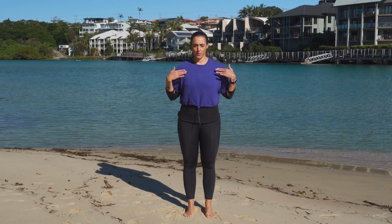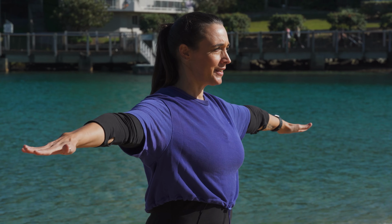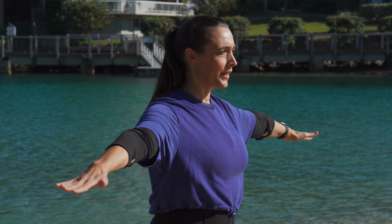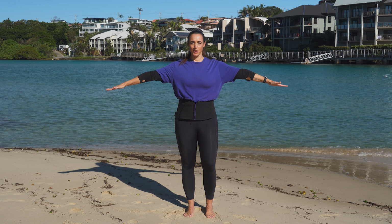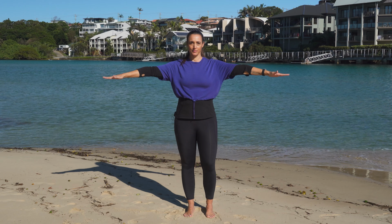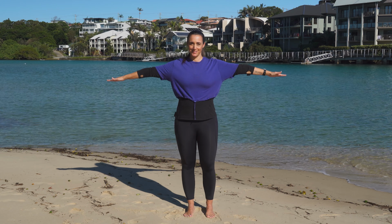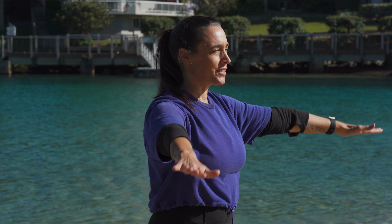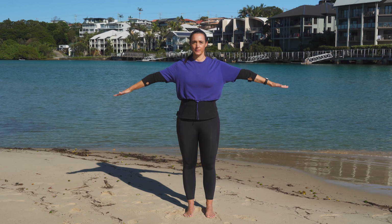Okay, great. Now we're just going to keep our shoulders back, our stomachs in, our chin slightly high, arms out to the side. We're just going to do little circles. Just warming up our upper body, getting the blood flowing. Okay, let's go a little bigger. That's good. Arms are feeling a little heavy, which is great. A little bigger. Now let's go the opposite direction. Keep your stomachs in, your chin up.